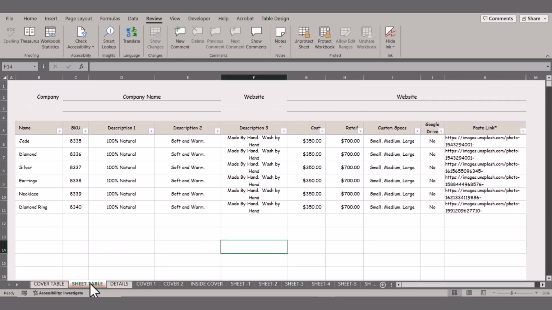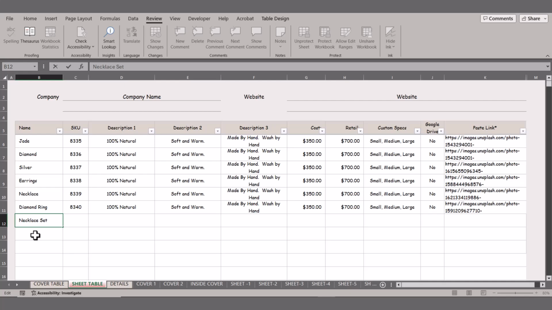So let's go to the sheet, and we're gonna create a fake item. So let's say jewelry set. Let's actually make necklace set.